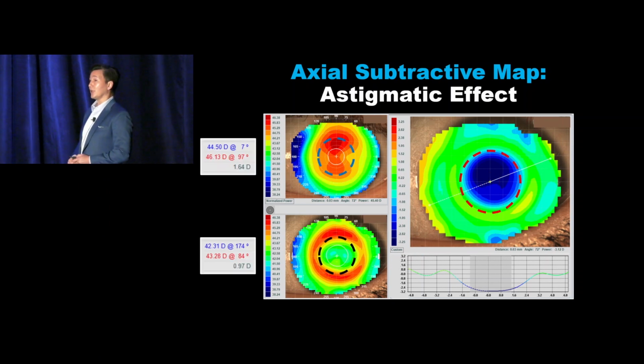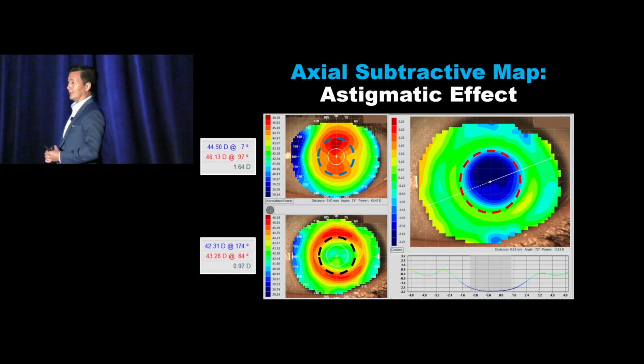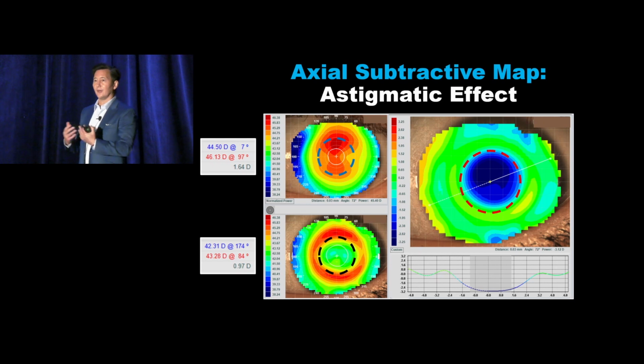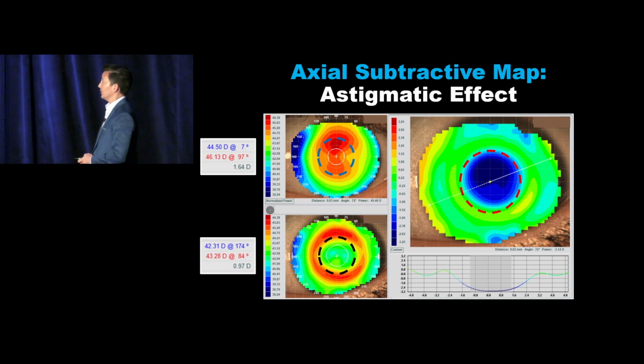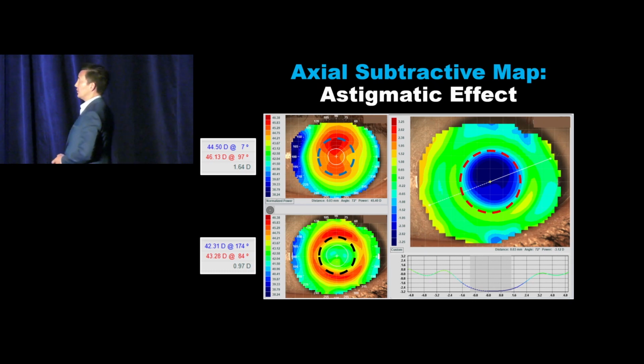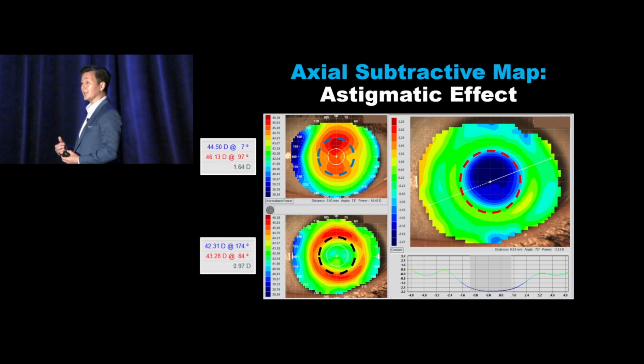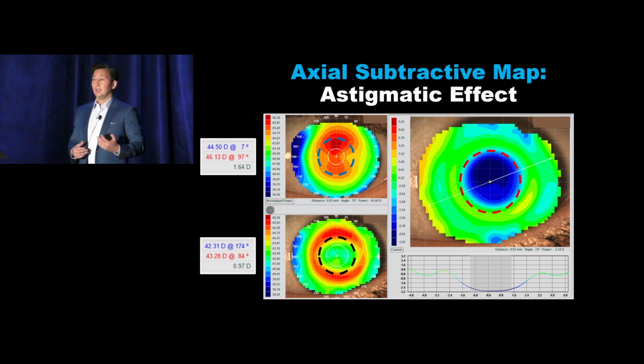You might look at the pre and post Ks. I hate Ks as a way of building an ortho-k lens. They're not very useful when Ks are taken at 3 millimeters and we're going to fit an 11 millimeter contact lens. But they're useful for understanding the corneal astigmatism. Before ortho-k, we were 1.64. After ortho-k, about a diopter. So orthokeratology is not completely sphericalizing the central cornea. So these are helpful numbers if your patient is struggling with some kind of visual disturbance.